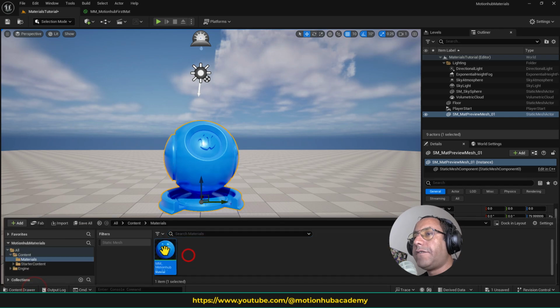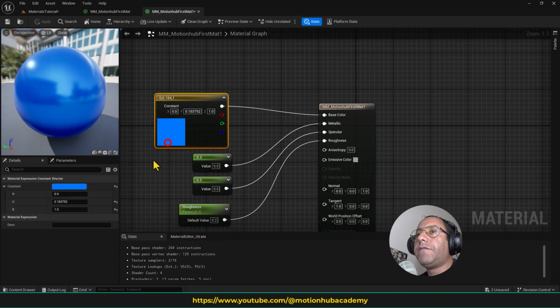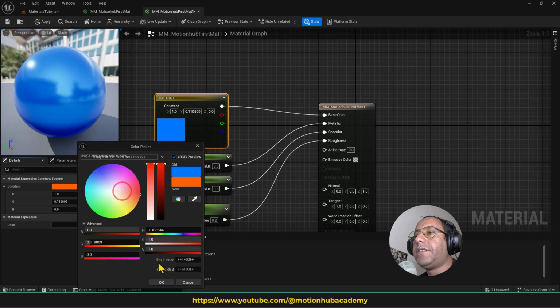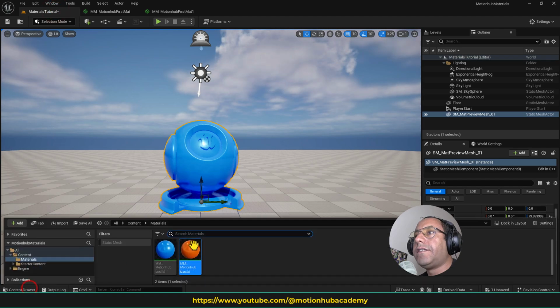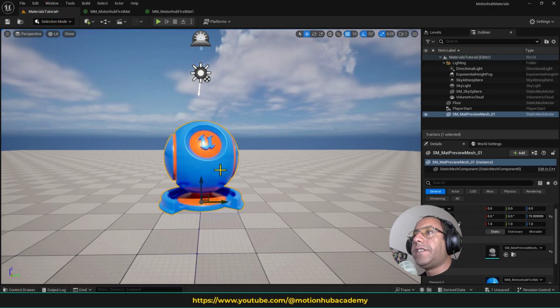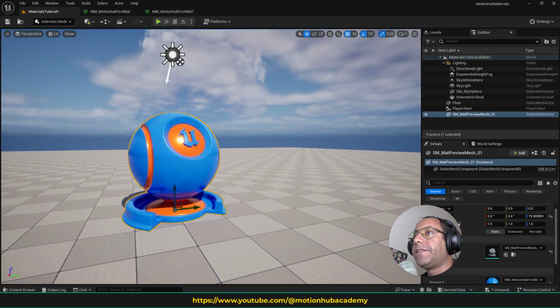Let's make another one. I will duplicate this material with Ctrl D and double click on it, and I will change it to red, for example. Press save, and we will drag it here, and it will affect this part.